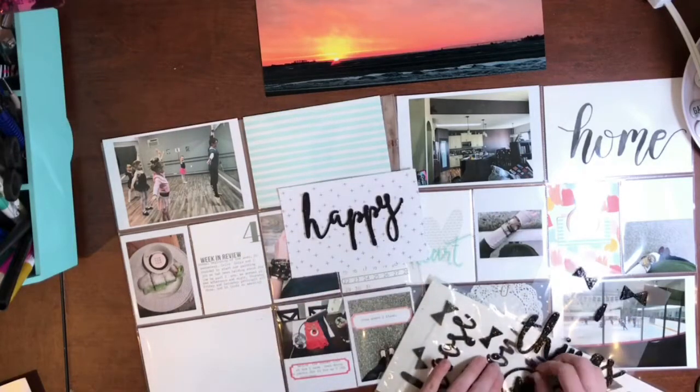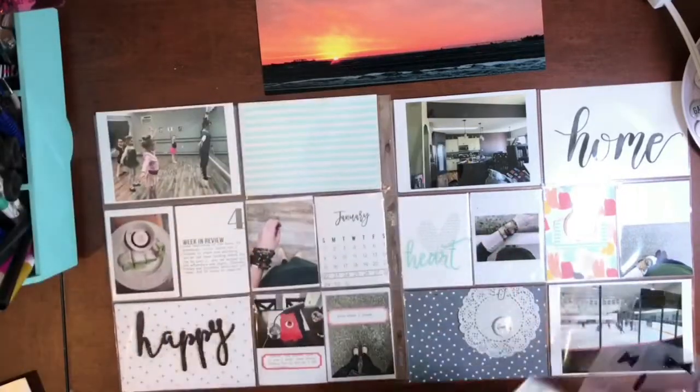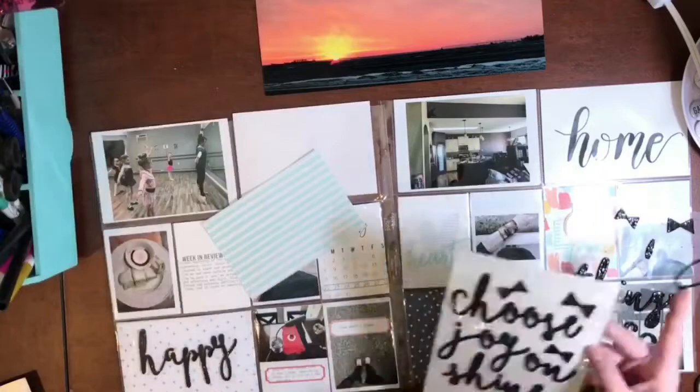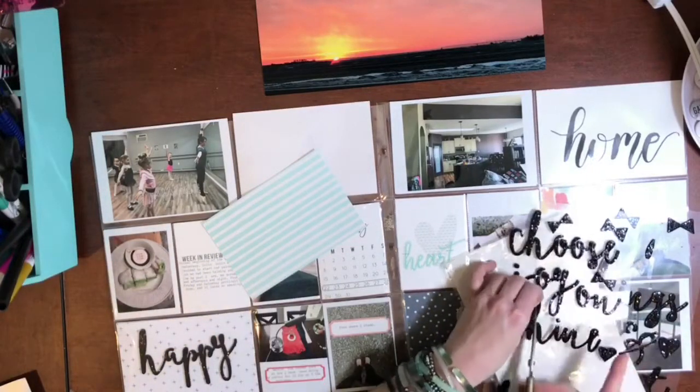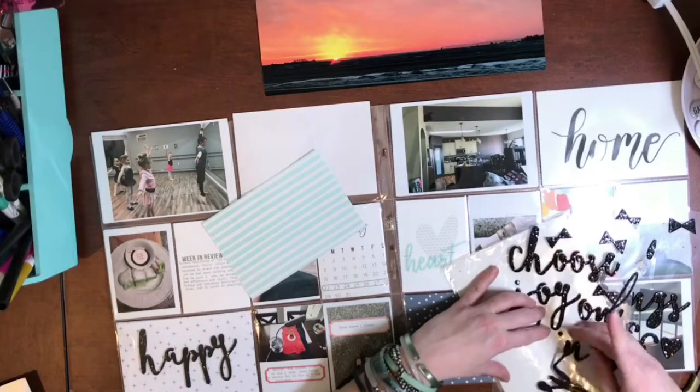It's a sparkly black thicker, and it is like super sparkly. Whenever I use these thickers, I usually have a layer of sparkles all over my desk. So these ones are really nice and sparkly.